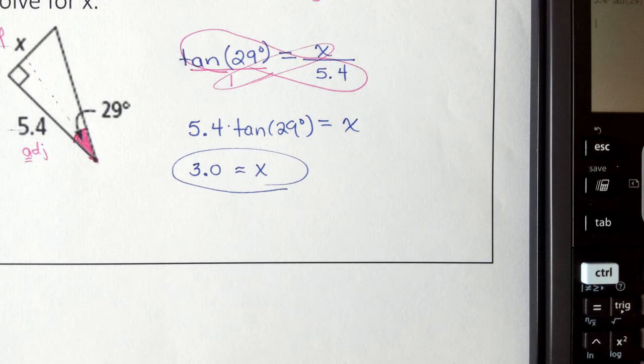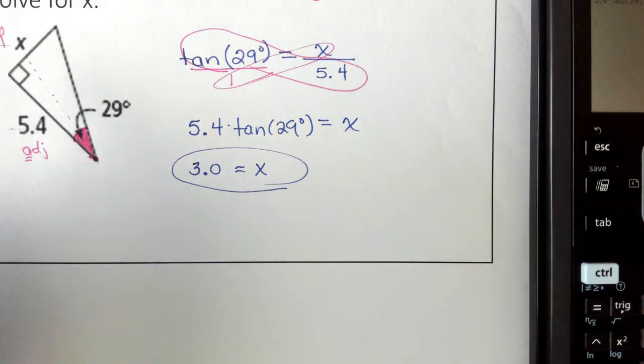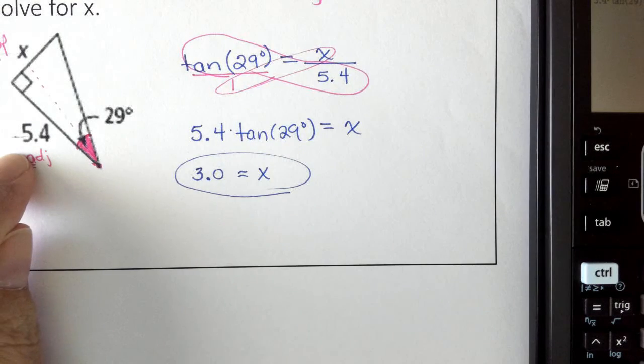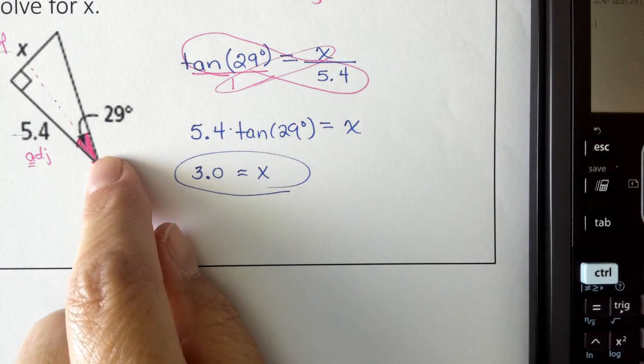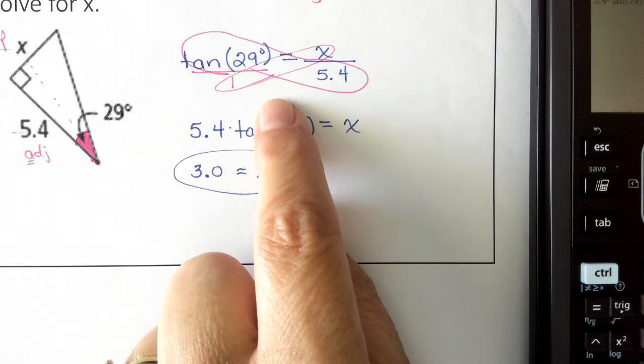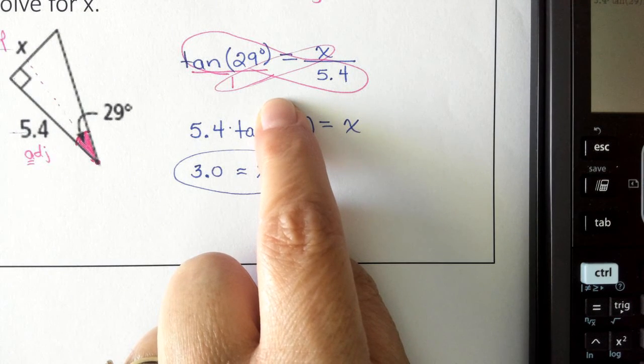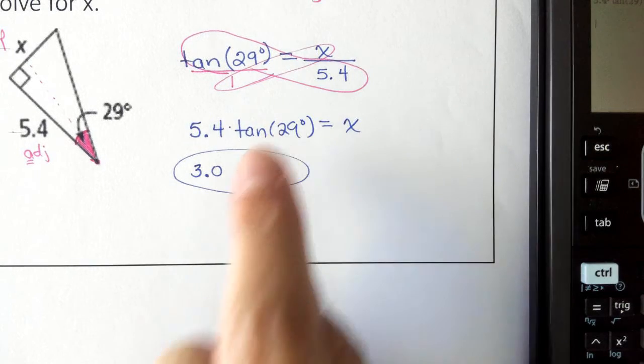Okay, so the structure of all of these questions is exactly the same. You start by labeling on your calculator what types of sides you have with respect to a given acute angle, and then you set up the appropriate equation to match that pair of sides, and then you solve and simplify.